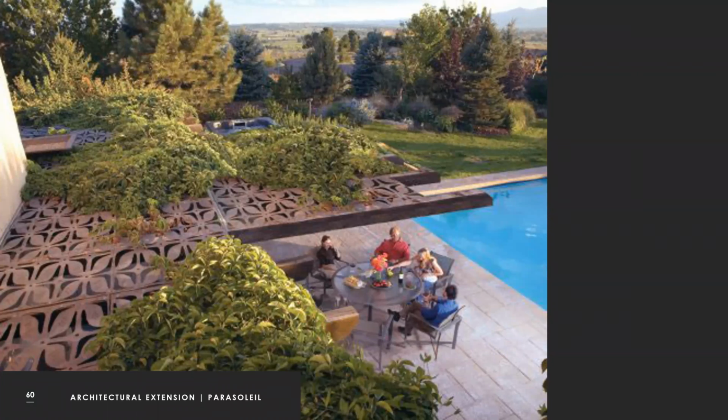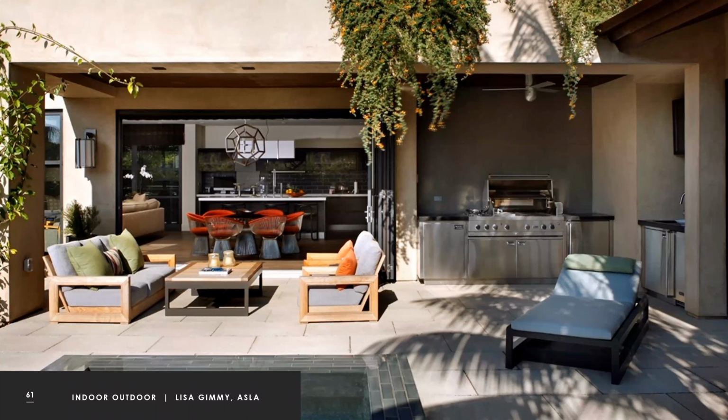So often, especially on a multi-story residence, even a tall two-story home, the tallest thing in the outdoor kitchen might only be 5 feet above the patio. And if we build this masonry structure coming out the back of the home, and the tallest thing is the top of the grill at 5 feet, it looks like an afterthought. It's not integrated with the home. It's a great trick to try and add some height, or an architectural extension like this, also from the folks at Paris Soleil, that kind of give that outdoor kitchen of home and make it part of the architecture. And here, this is Southern California.